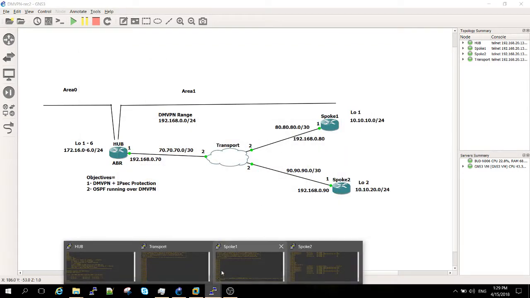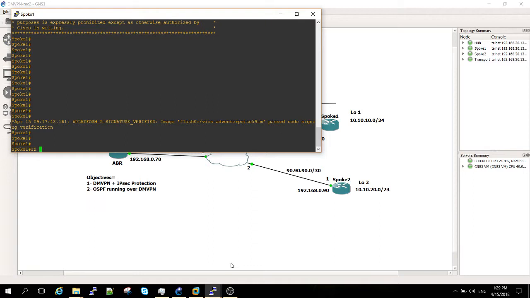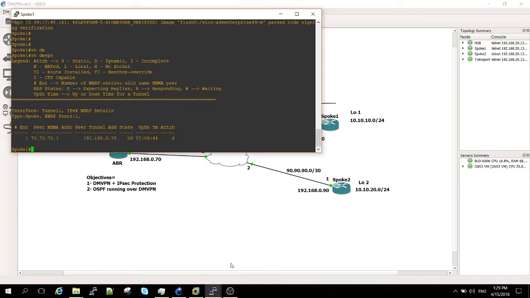So I jump into spoke 1 here, and here show dmvpn. Okay, so here as you can see it's very interesting. On spoke 1, my NBMA address is 70.70.70.x based on the previous videos, and my tunnel interface is 192.168.0.x, and the attribute is static.